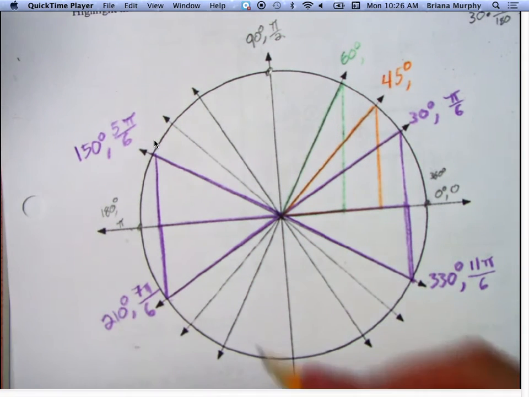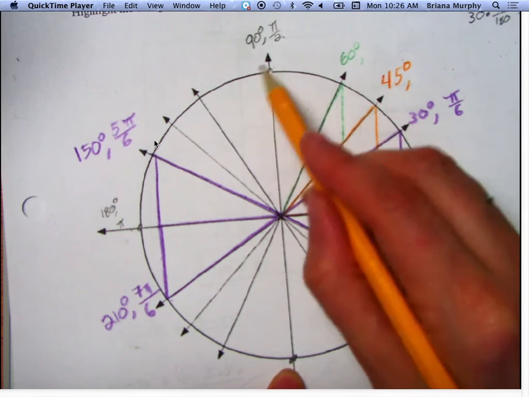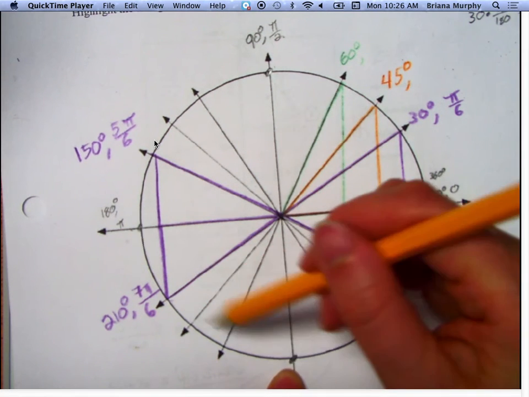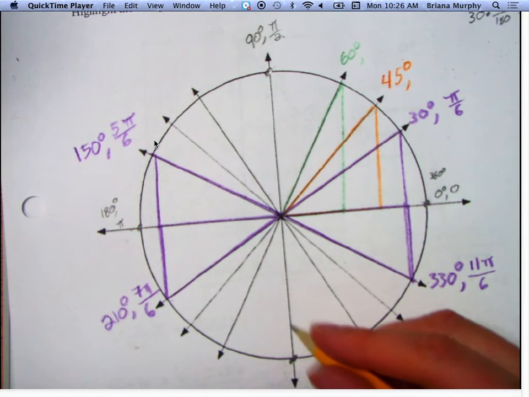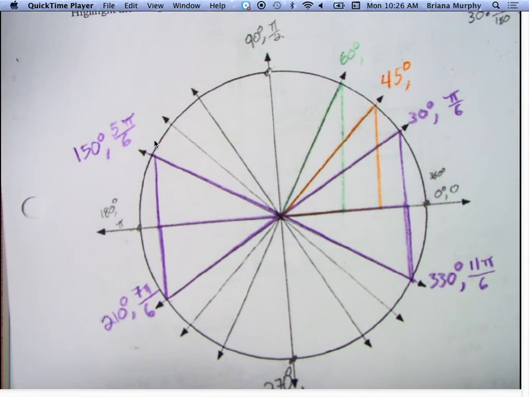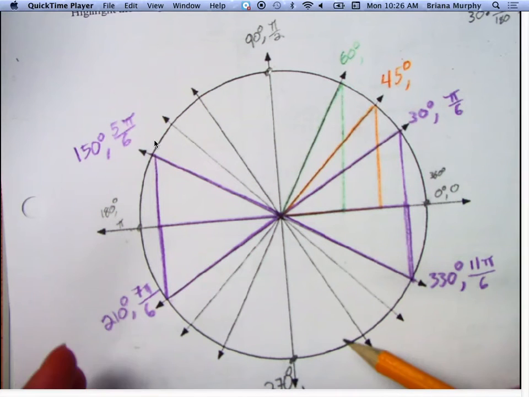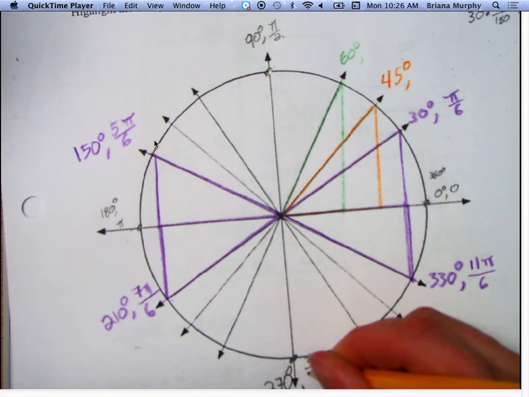Now I'm going to do the one way down at the bottom. If I go 0 to 90, 90 to 180, 180 to... in between 180 and 360 is 270. Okay? And the radians for this, excuse me, this is being recorded. Be appropriate. If this is 270, 270 divided by 180 is 3 over 2, so that's 3 pi over 2.